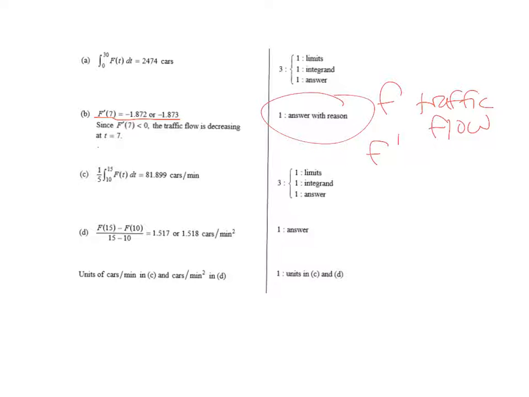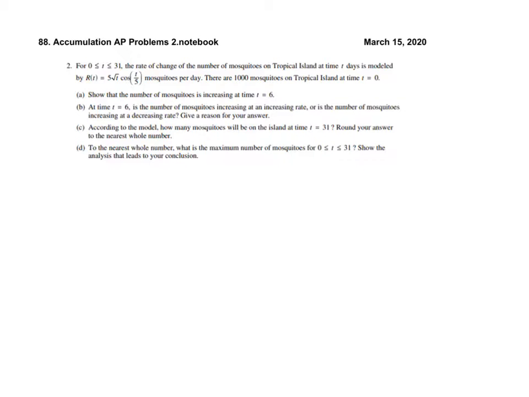All right, so average value. Again, just knowing the limits, knowing the integrand, and knowing your answer. And then this is something that you see every so often. When they ask you for units, they'll give 1 point for all the units in the entire problem. So that's something you will see a good amount of time with the way they grade if they ask for units. All right, second one, and then the rest you will do on your own.